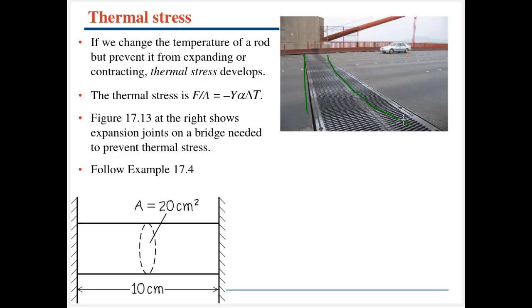Well, it turns out that roads are going to have the sun beating down on them, and concrete is going to expand. If you don't allow the concrete to expand, then we start to get these things called thermal stress and thermal strains related to Young's modulus. So what we do is we put slices in the concrete, or in bridges we have a little region right here where we've given the concrete room to expand, so that way we're not stressing out bridges too awful much.